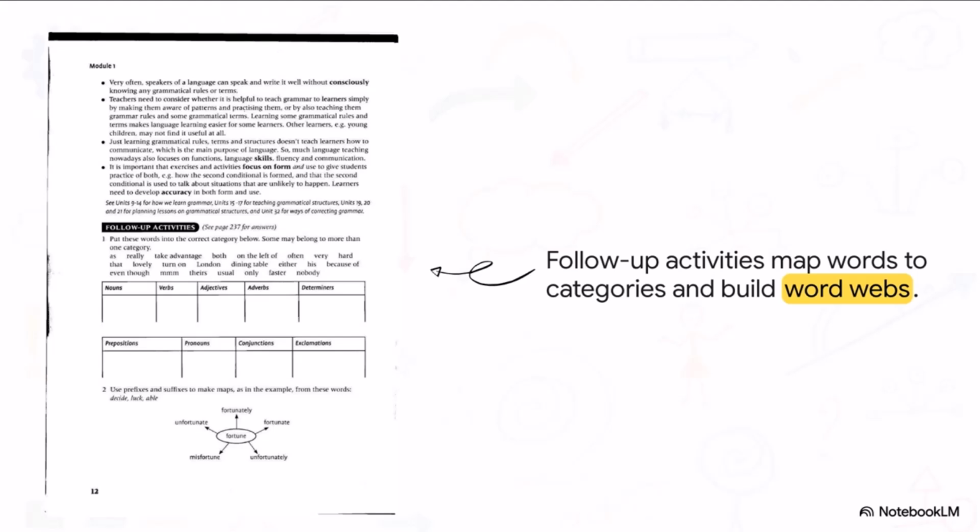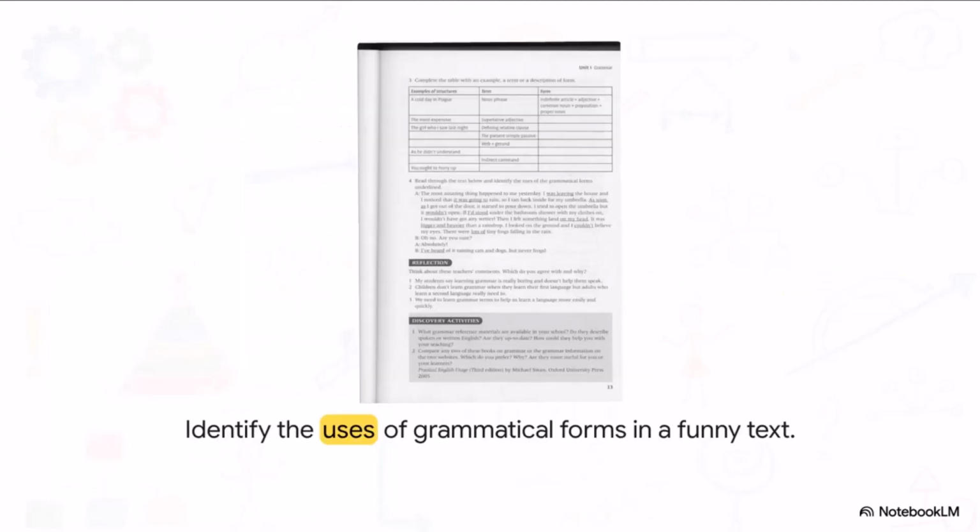These are a real game changer because forcing a learner to physically and visually organize the language really locks in that understanding. Now here's where it gets really fun. Learners match structural terms with their formulas, but then they read a hilarious little story about tiny frogs falling from the sky. Their job is to identify the uses of the grammar underlined in the text.